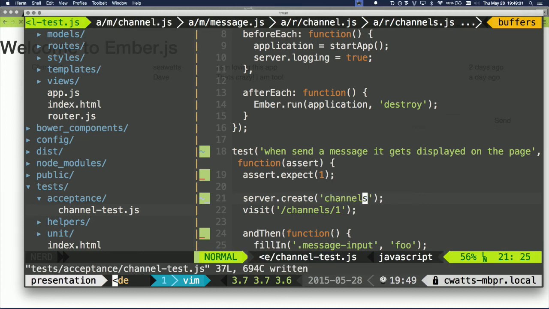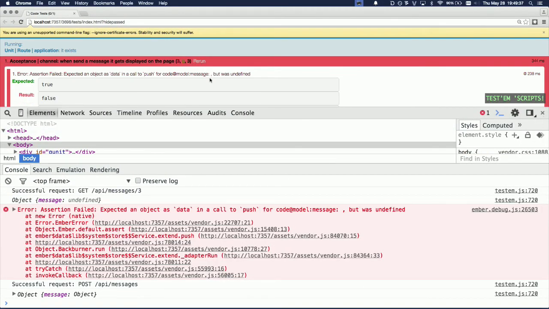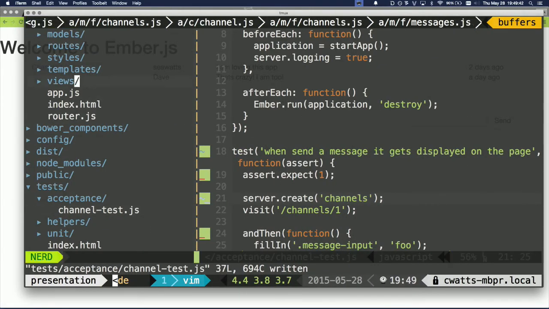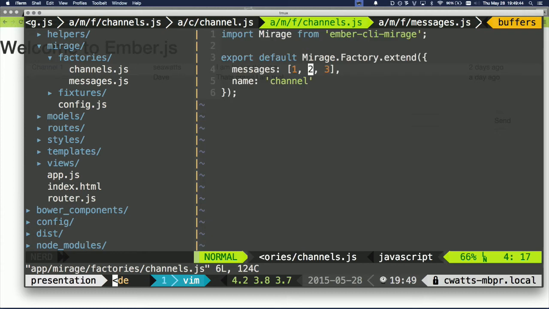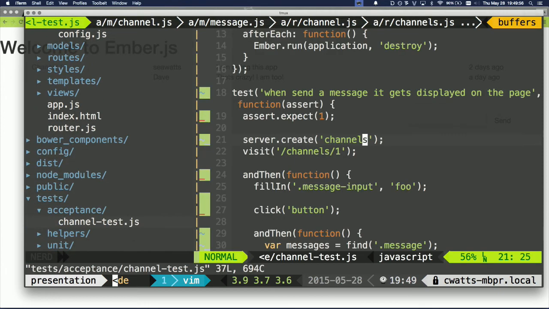Okay. So now, because we actually have on our factory, we've said the default for every channel that's coming back is going to have these 3 IDs for these messages. But in this case, we don't necessarily want that for this test.